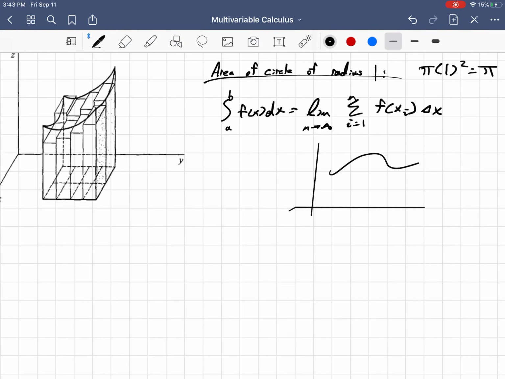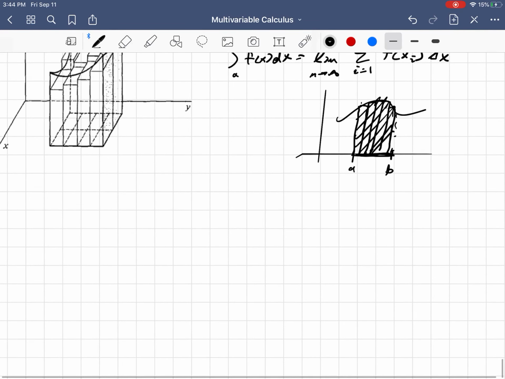And so if we've got some function, we go from a to b, we have a line segment, a one-dimensional interval that we're integrating over, right? It's just the line segment from a to b. That's our input space of our function. And then the area that we wish to find is this, and we approximate it using rectangles, right? And so this should be all review. Okay, so now where's the new stuff coming?